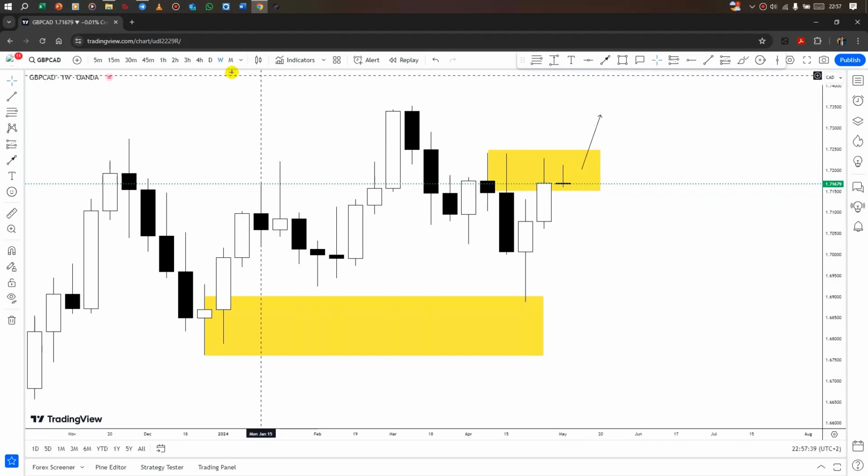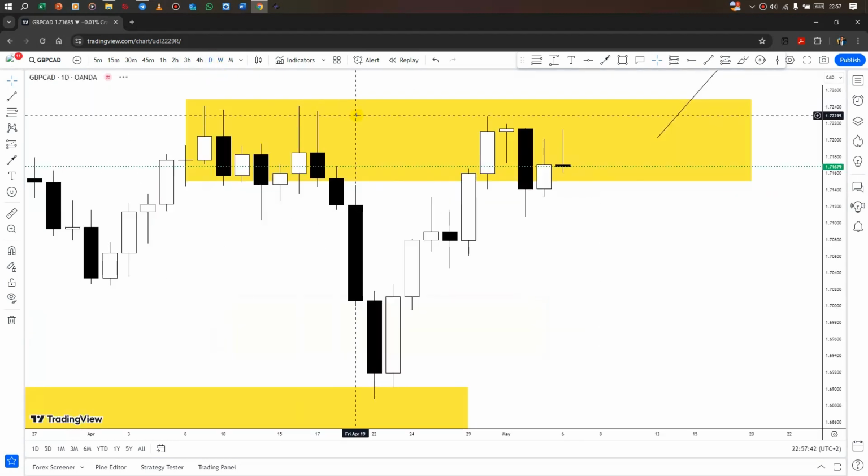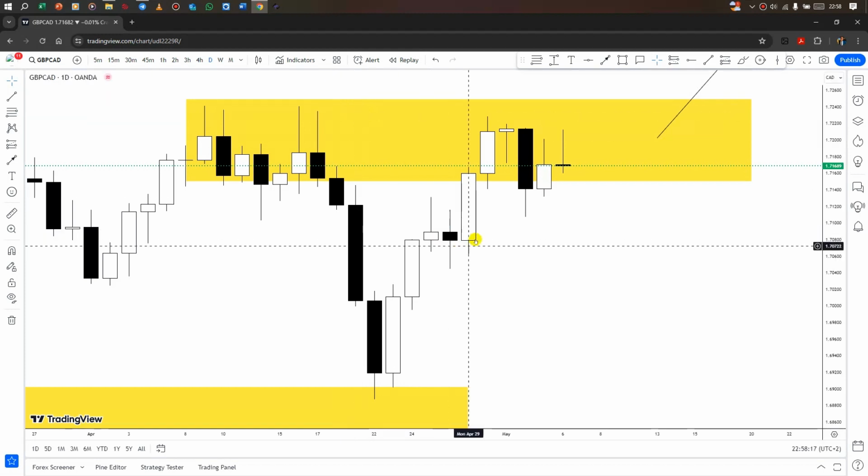Okay, so in that case you will have to go to your daily time frame. The method that I use is versatile, because when it gets here, it's up to you whether you want swing trades or daily trades, but the strategy can give you opportunities for both. So on our daily time frame, we'll have to look for a fresh daily demand zone, because we are looking for long opportunities, or buying opportunities, which corresponds with our bullish trend. So in that case, we'll focus on this daily demand zone here.